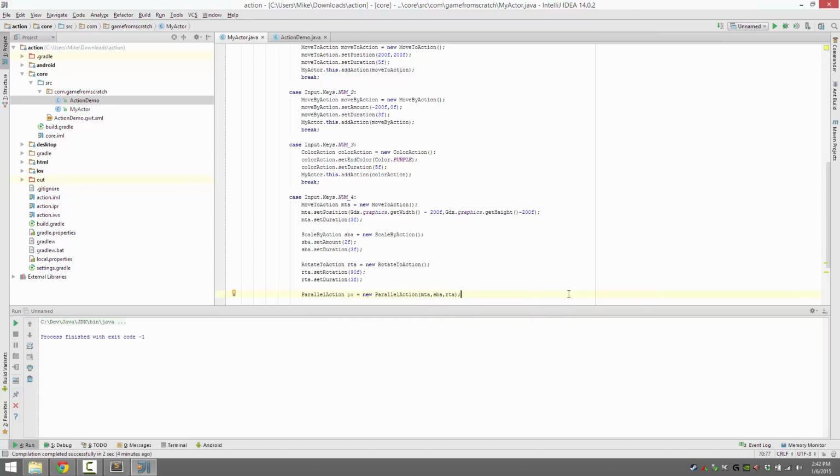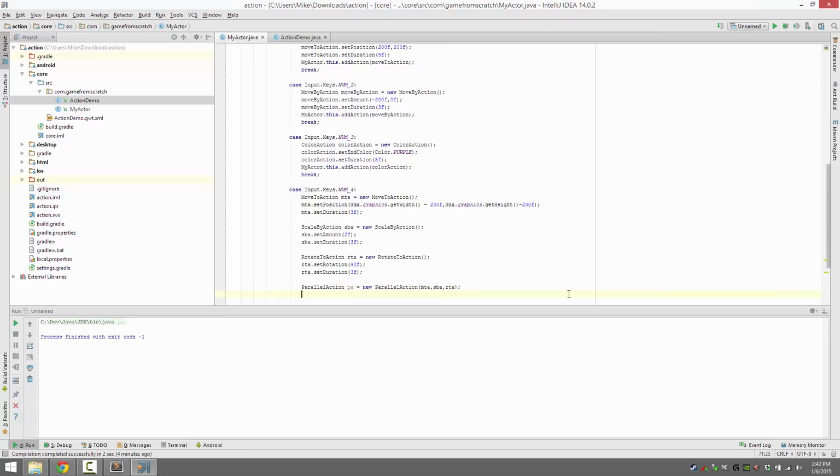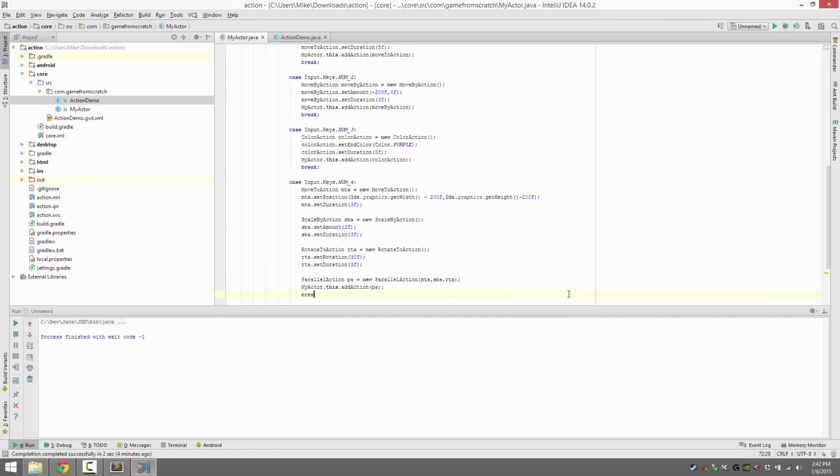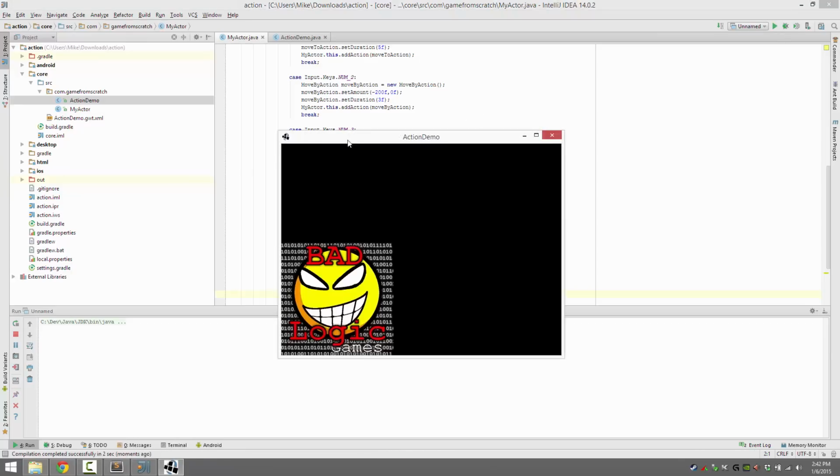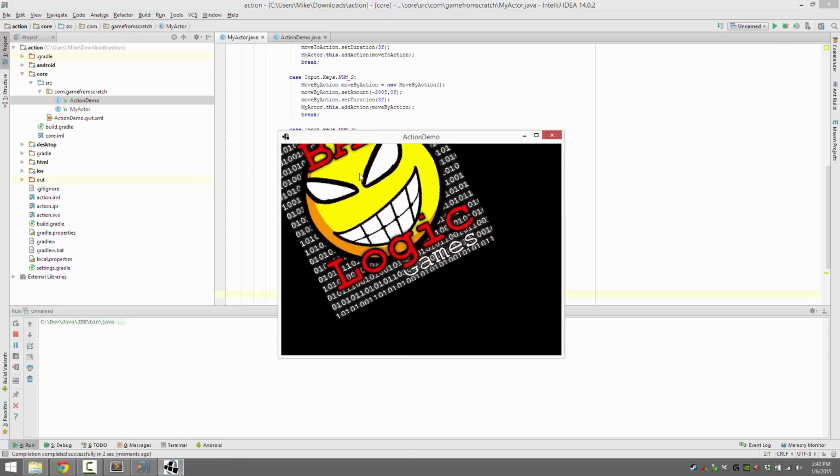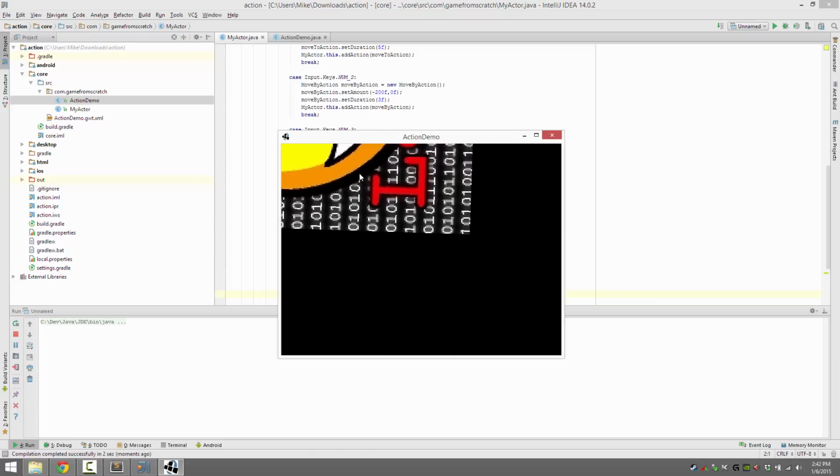Now you do not set a duration because it's going to get the duration from its child, or its children, I guess would be the technical word. So the action you then do is the parallel action, which groups all those other actions together. So they will run, obviously enough, in parallel. So let's not forget our break, and go ahead and run this. So now if I press 4, as you can see, all 3 actions run at once.